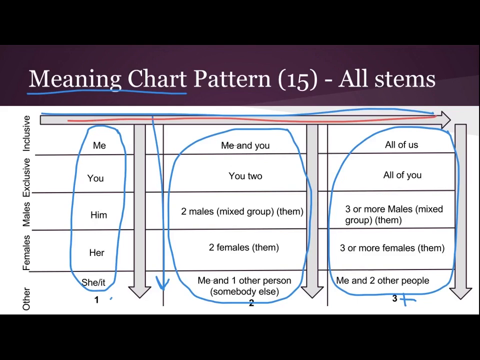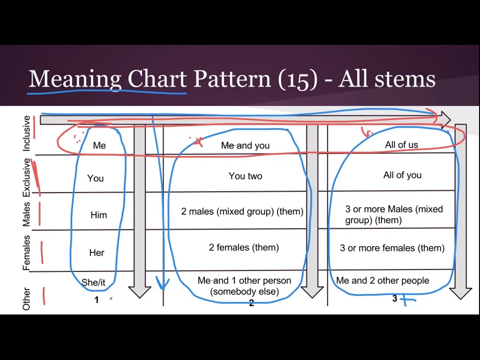Across. And so that's important to know, because the ways that they are related across in rows are found on the side. So the first one is inclusive. That means that if I'm speaking myself, I'm included in all of these groups of subjects. So me and you, all of us. That would include everyone in the room. The next one is exclusive.